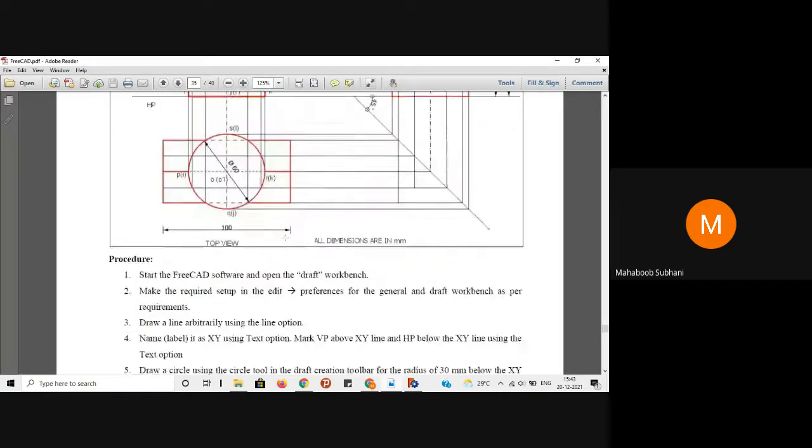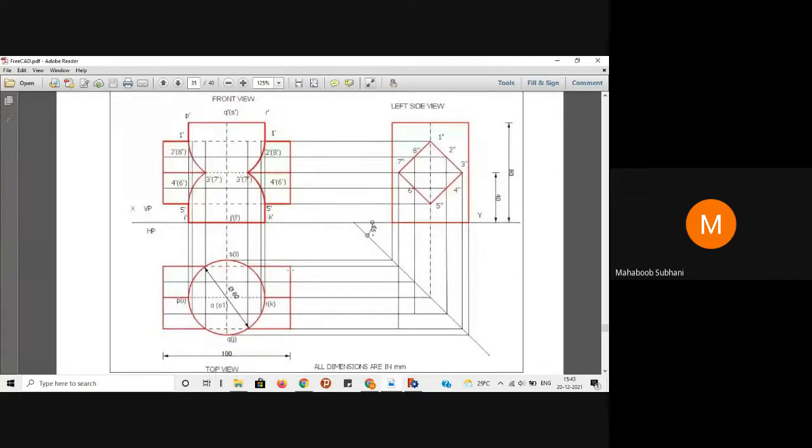Now by using this and this as references, we will draw this front view. So only the projection part is left. So just project from the left side view to the left side, sorry. Then from top view to the front view vertically. So all the intersection points will form this front view, and we'll do that.